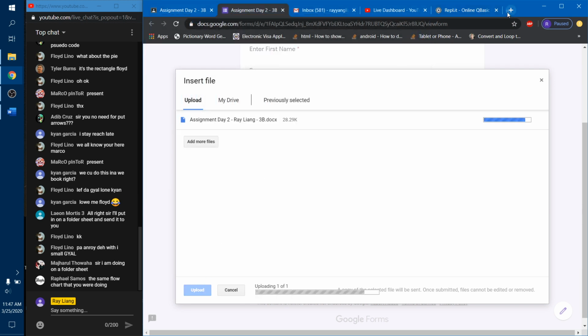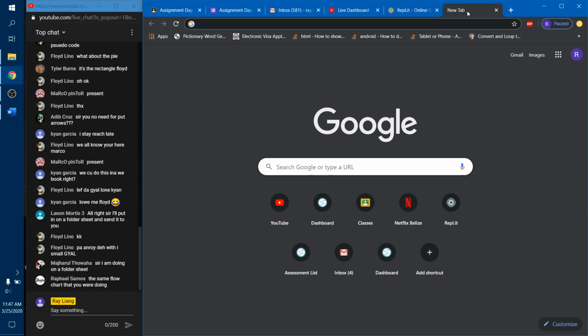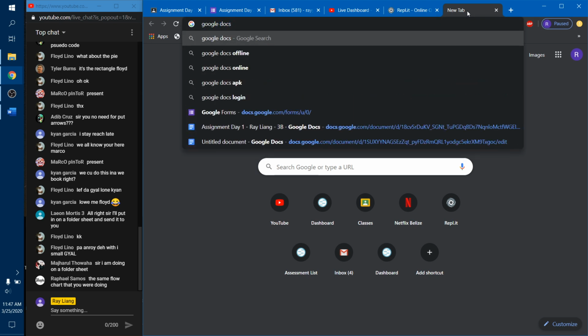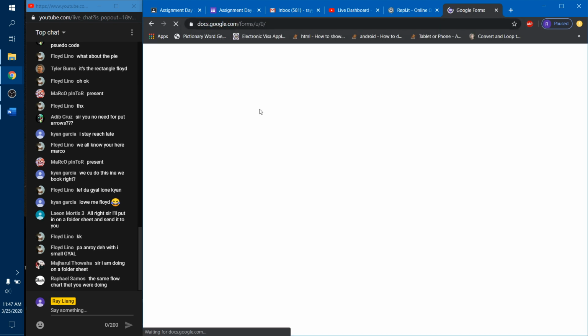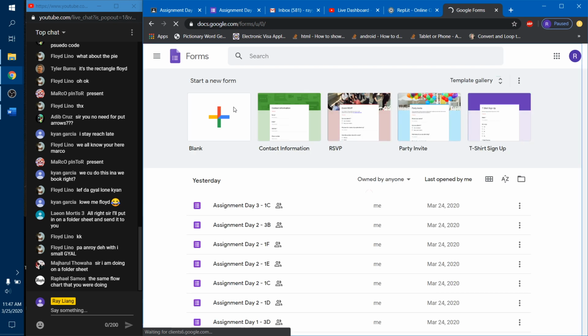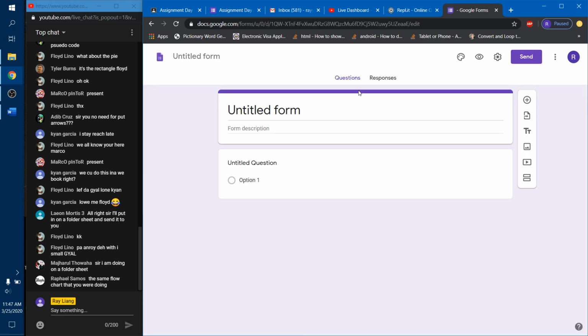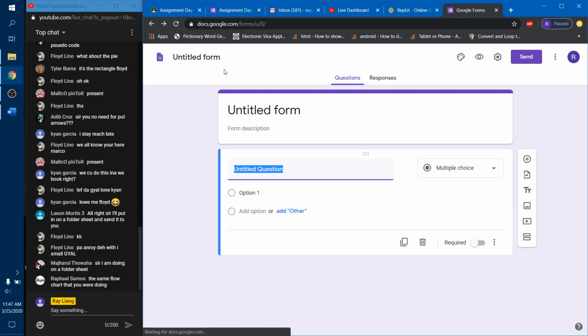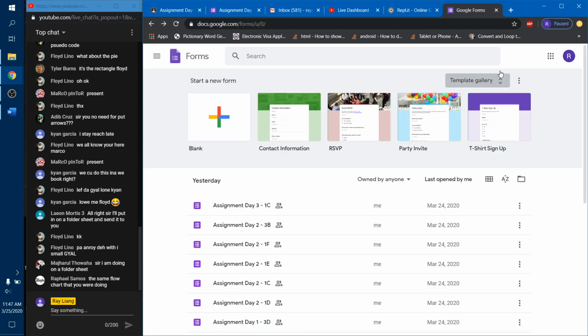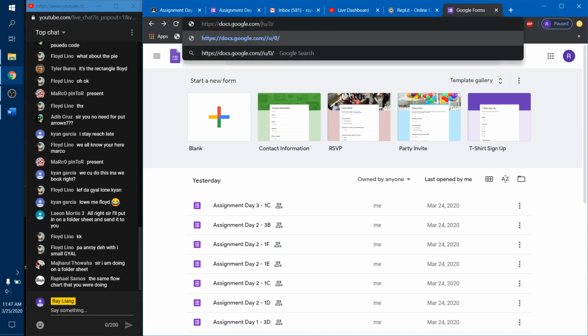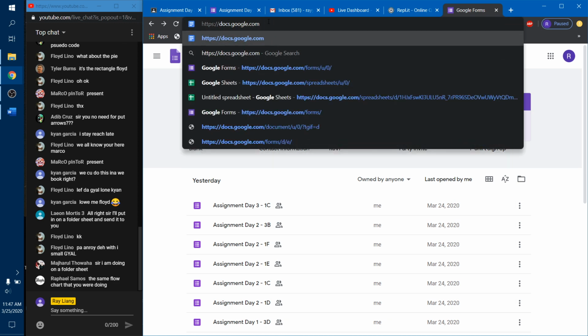If you're doing this on Google Docs, which you can do perfectly fine as well, do the same thing. Oops, I went to Forms. It's supposed to be Google Docs.